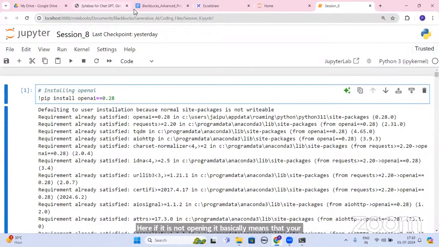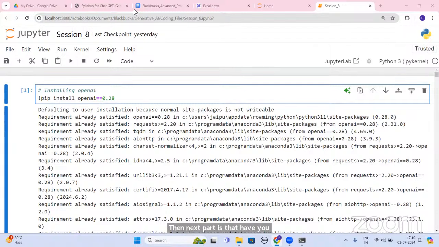Are you getting my point, guys? Have you installed this, by the way? Can you give me a confirmation for this? Have you installed it? If you have installed it, then the next part is, have you restarted it?